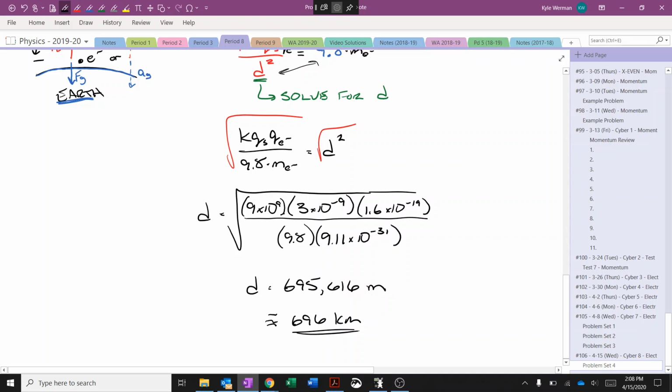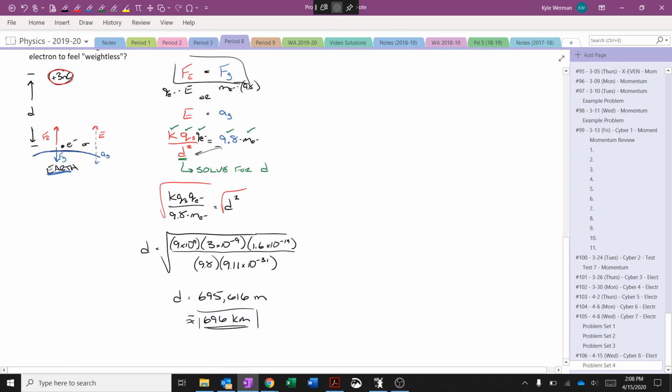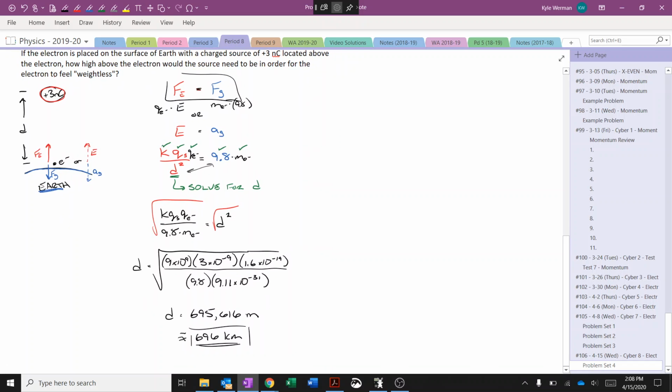It really gives you a sense of how strong that electric field is compared to gravity, right? 100 kilometers is roughly, I think 125 is like roughly the edge of space. So we're way out, maybe even close to the space station or beyond, is where that charge would have to be to lift that tiny little electron.